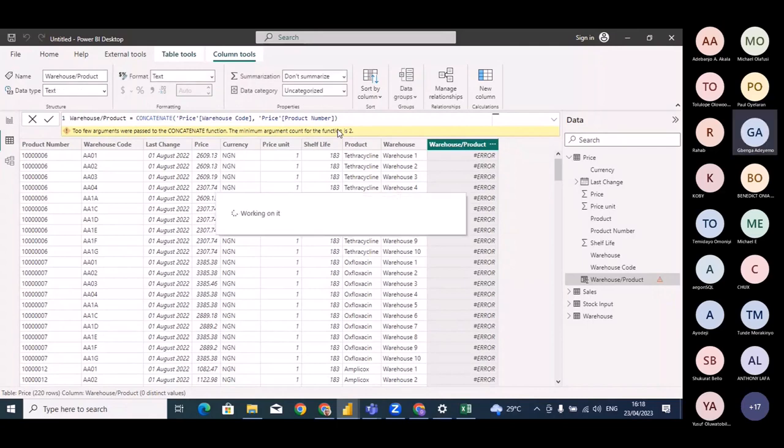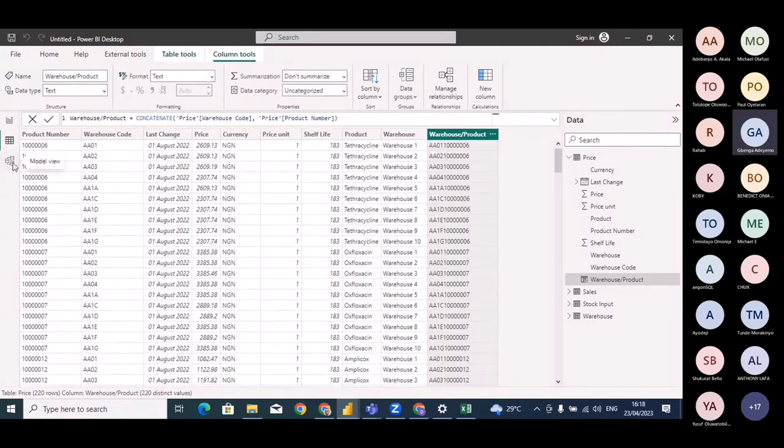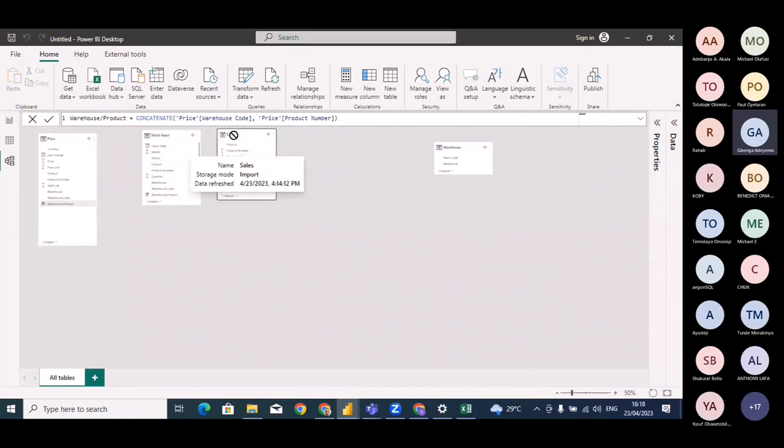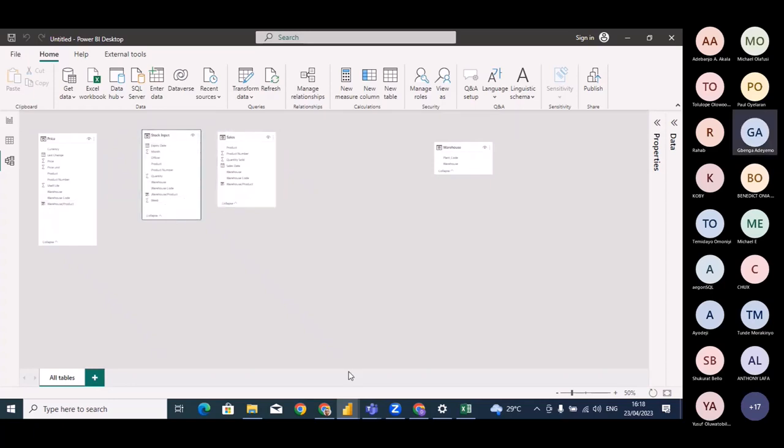So now let me connect them together. Since the price table is the only dimension table I have, I'm going to connect it to the two fact tables, which are sales and stock. Let me expand this a little.